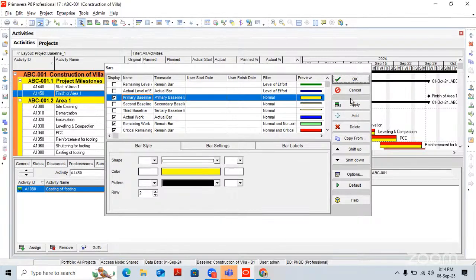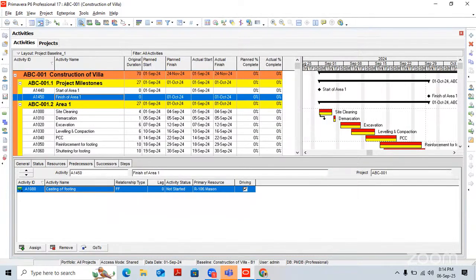Apply. So we have the baseline at the bottom and actual work on top. Right now, baseline and actual work have the same start date and finish date. You can observe here, site cleaning starts on 1st September and finishes 4th September, for both.